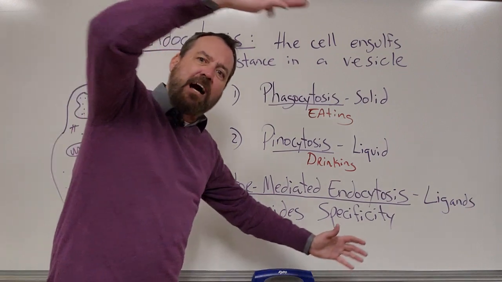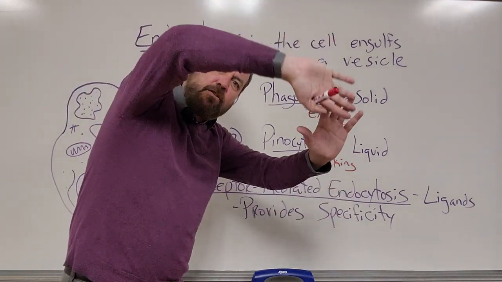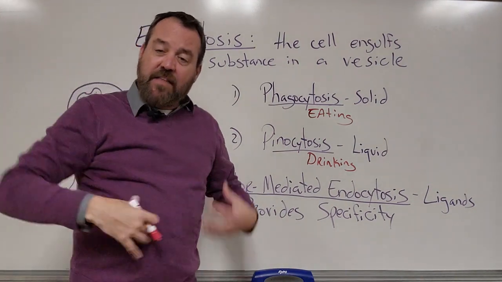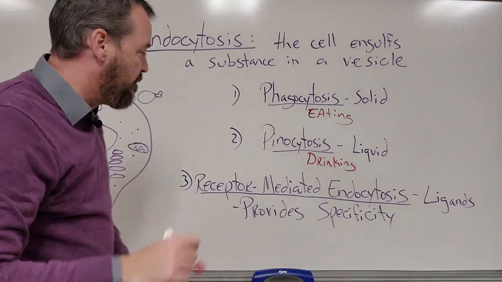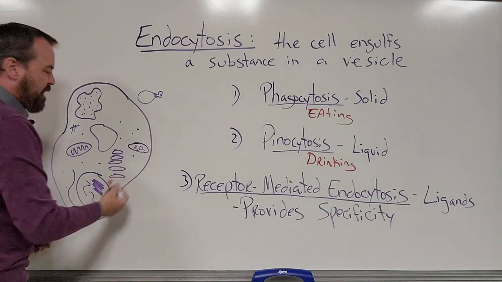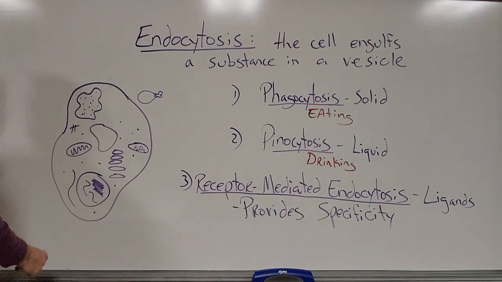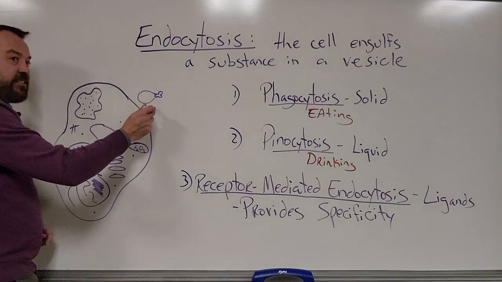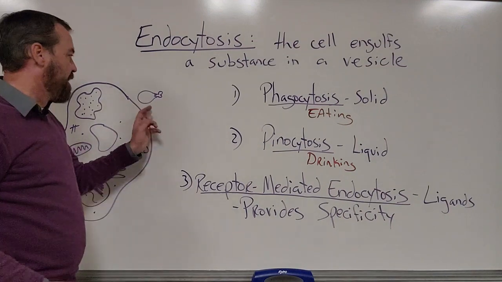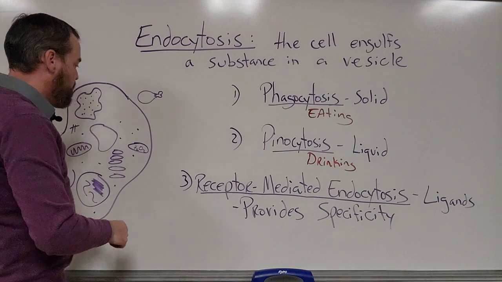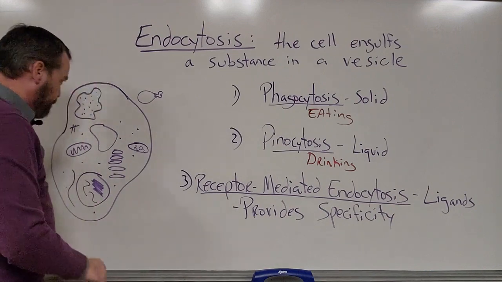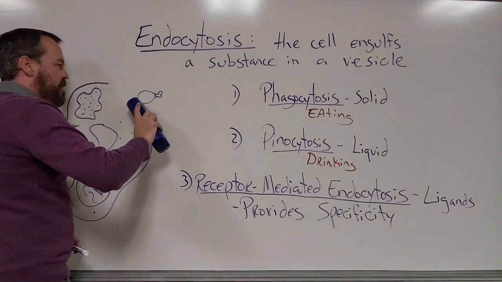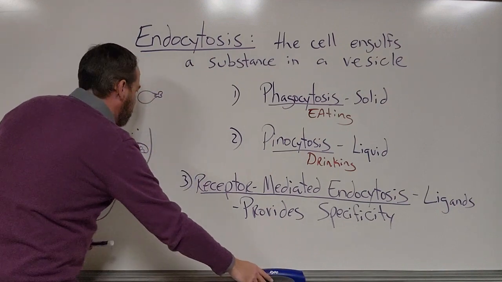So the cell reaches out, surrounds whatever's there, and pulls the whole thing into a vesicle. That way it's able to maintain the integrity of the cell membrane. I've got a generic cell here doing happy little cell things, and it's bumped into this chicken leg. We know the chicken leg is the sign of a vesicle, so let's make one. The cell membrane bumps into that, and it's like, oh, snack. That looks good. I'm going to eat that.